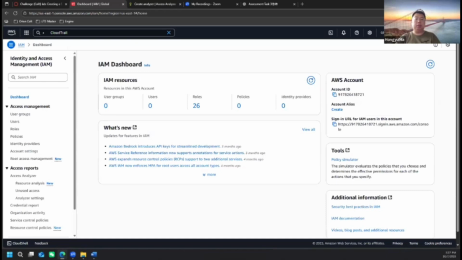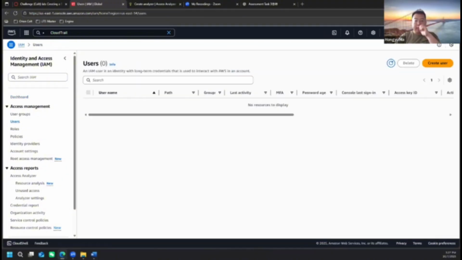And the next step is about MFA and credential security. In a real AWS environment, multi-factor authentication, MFA, is essential to secure privileged accounts. Normally, I would go to IAM users, select a privileged user, and then open the security credentials tab. In this tab, there is an assign MFA device button, which allows us to enable MFA. Since I cannot create users in the student account, this session is not visible. However, this is the standard MFA enable process in a production AWS environment.